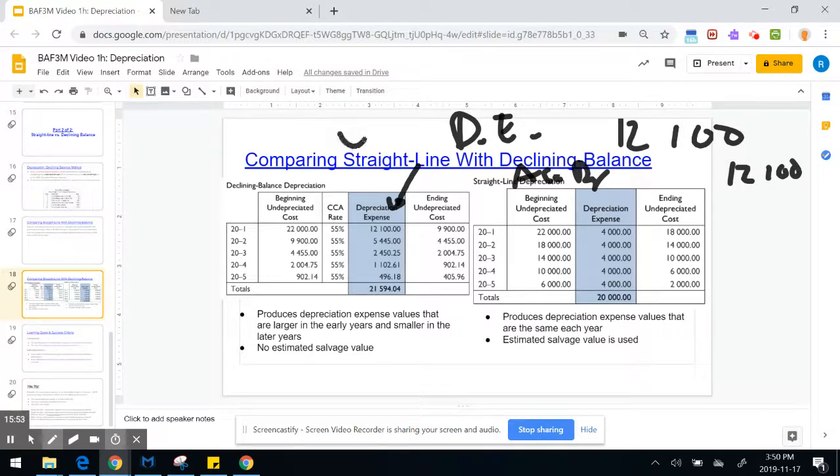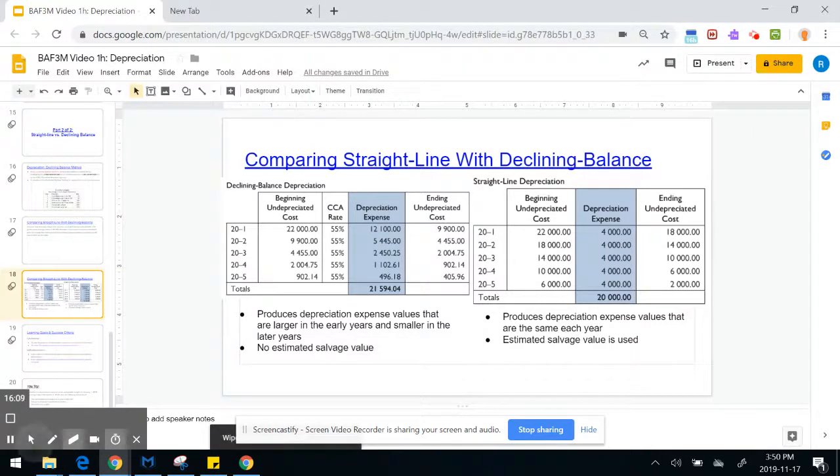For year two, so that was year one. For year two, well, the computer equipment is now worth $9,900, right? Because in year one, it started at 22 and it decreased by 12,100. So the carrying amount is 9,900. So you take 9,900, we're on the second row now, the beginning of year two, multiply that by 0.55, and you figure out that it has to depreciate by $5,445. So then you would make your adjusting entry. And after year two, as you can see, the car is now worth $4,455.